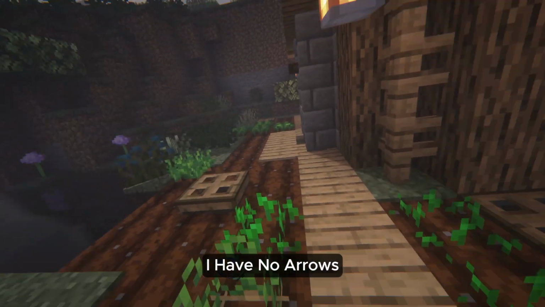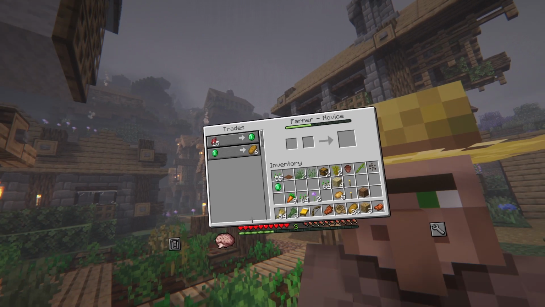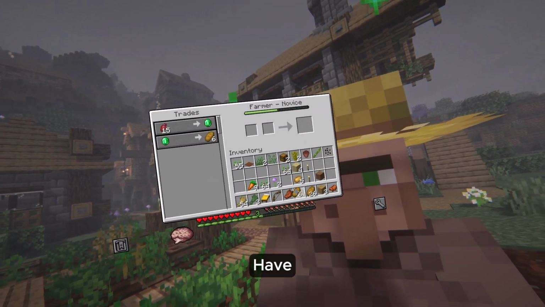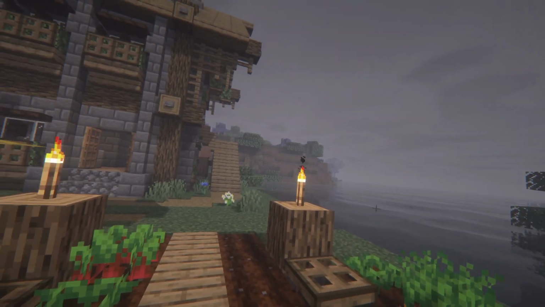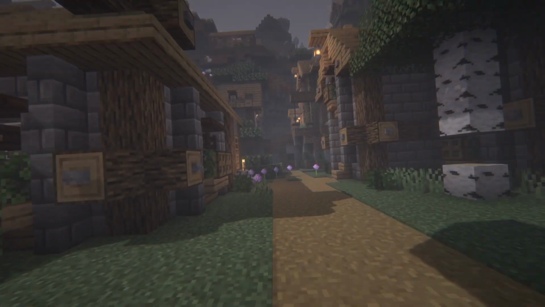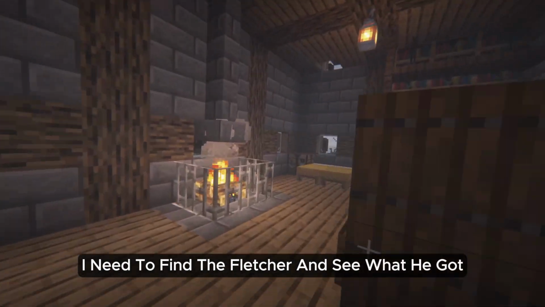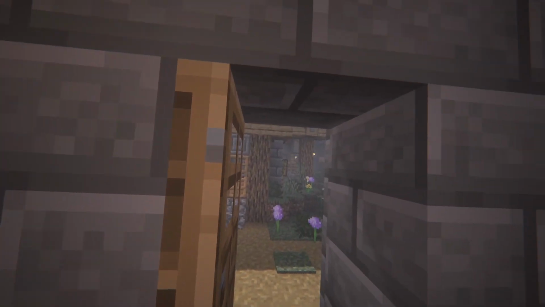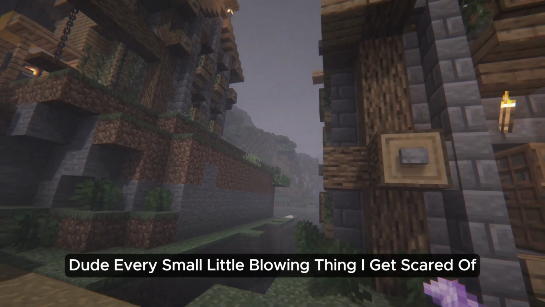Okay, I have no arrows. Okay. What do you sell? Okay. Have a splendid day. Okay, I need to find that Fletcher and see what he got. Dude, every small little glowing thing I get scared of.